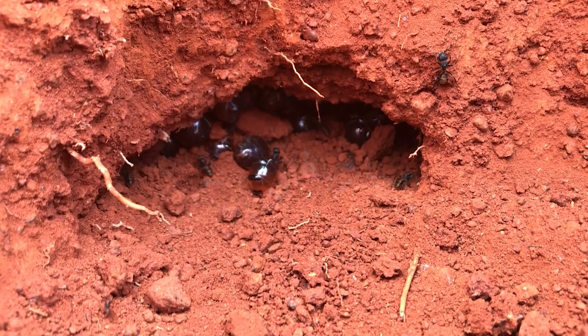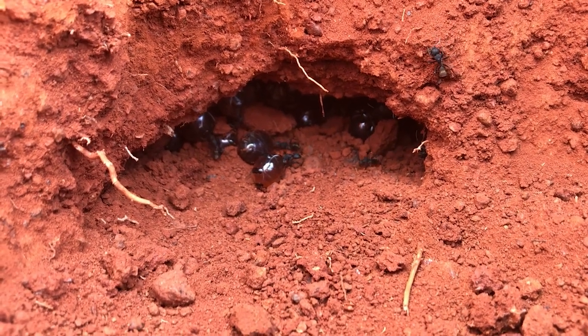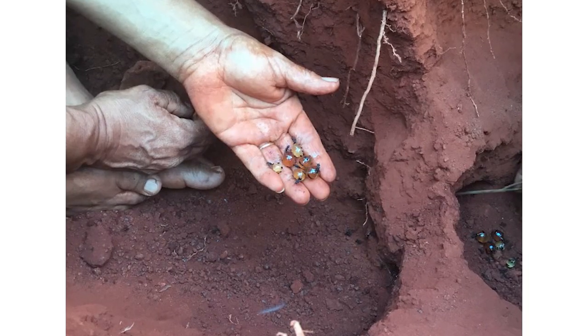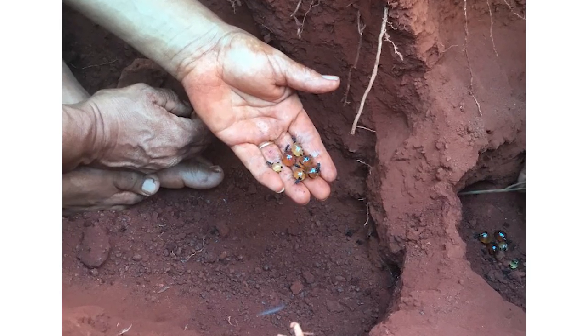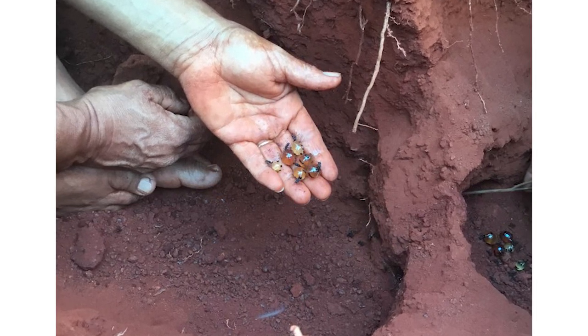I'm really passionate and have had a long-standing interest in indigenous foods, also known as bush tucker, and the honeypot ant is just one of those that really struck a chord with me. I've been wanting to track down these ants for more than five years now to do a project on them and investigate their qualities.